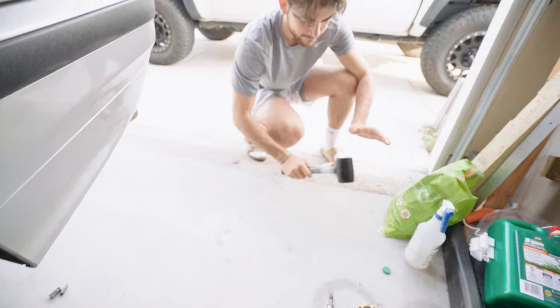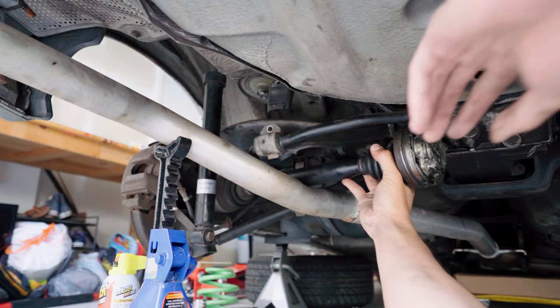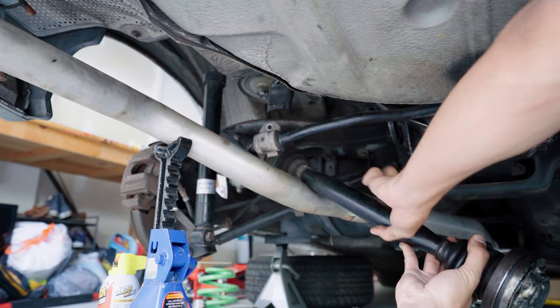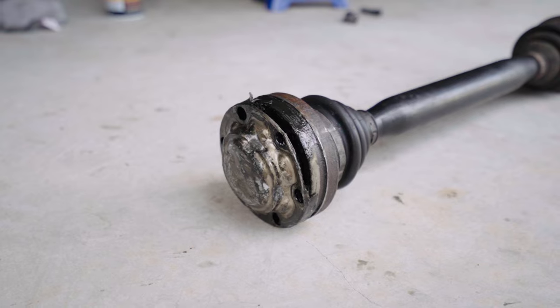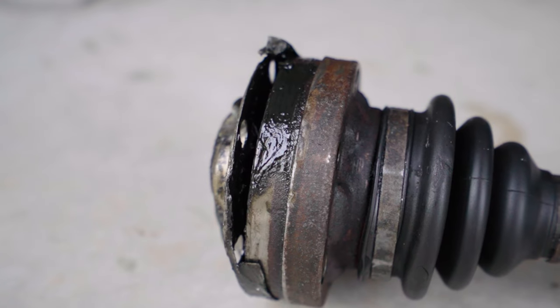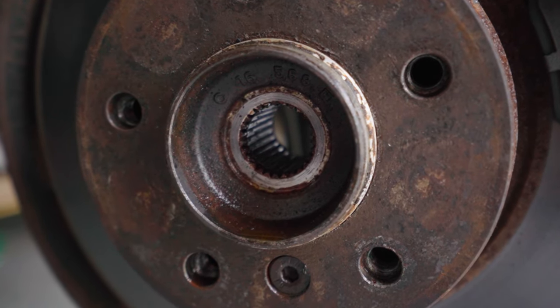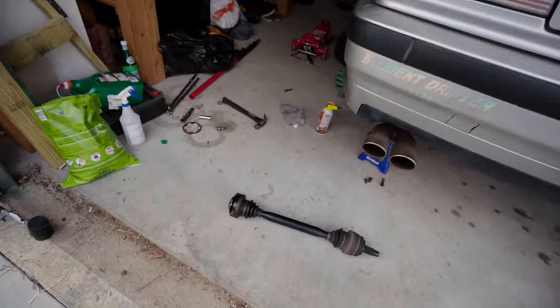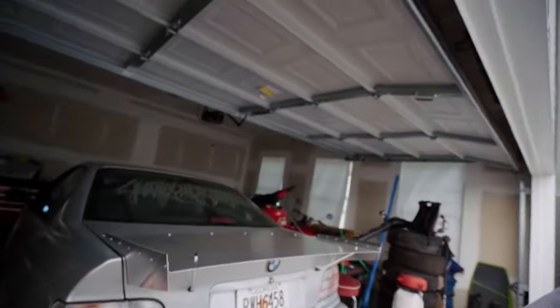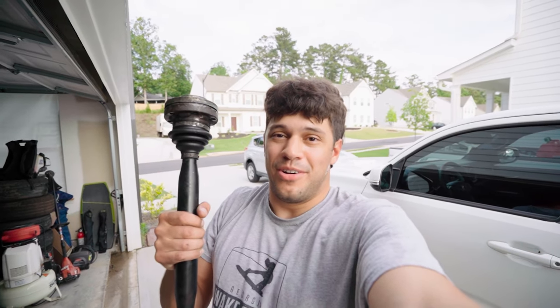It's going. Oh yes. Superman timbers. Now I got it out. I'm gonna wake up early, drop it off at the shop for work tomorrow, and hopefully get this car back together pretty quick.